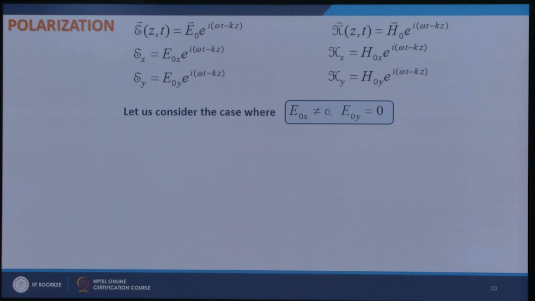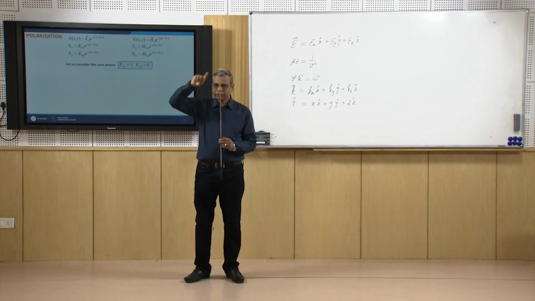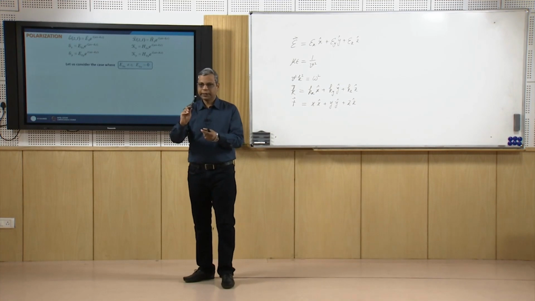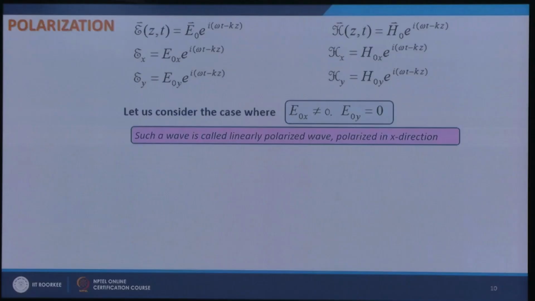And now, if I consider a particular case where I say, okay, let my electric field of light vibrate along x, and so the y component is 0 because x and y are orthogonal to each other. So, if it is vibrating along x, then there is no y component. So, electric field is vibrating along this and the wave is propagating like this. Then such a wave is known as linearly polarized wave, polarized in x direction. So, this is x polarized wave.